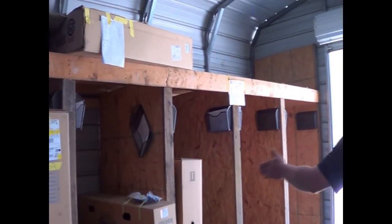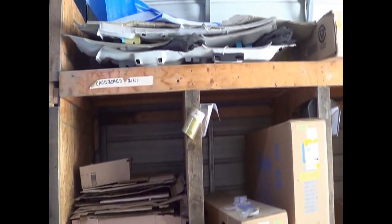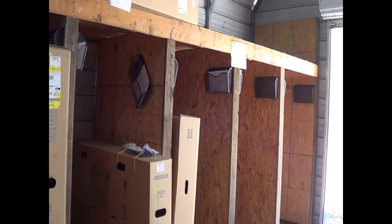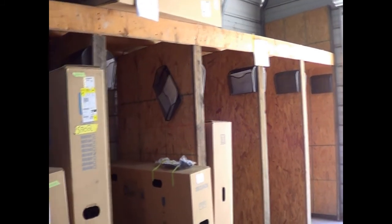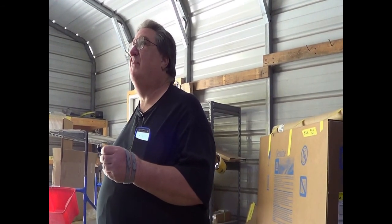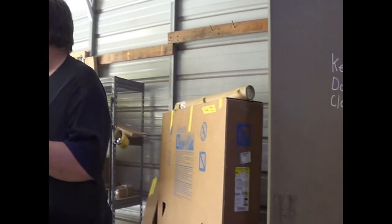Yeah, this out here is just where all of our parts are stored. And we have different spots for different cars that come in. They have work order numbers, so the parts guys can come in and put them in their right slot for each car. Wow, very organized. Makes it a lot easier to find your stuff. Yeah, I've been in other shops where there's this big pile of boxes. It's all over. And you go looking for what part you need. It works out good that way. Pretty well, that's it.